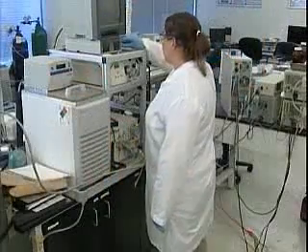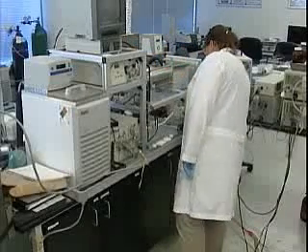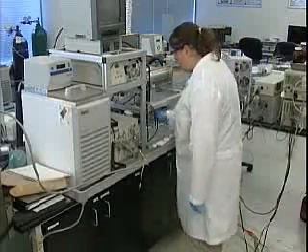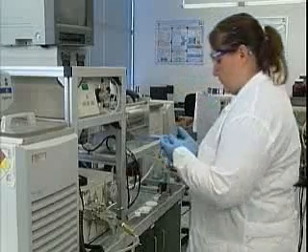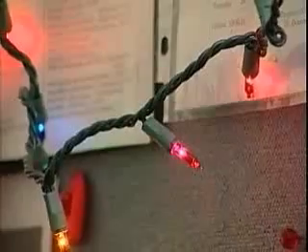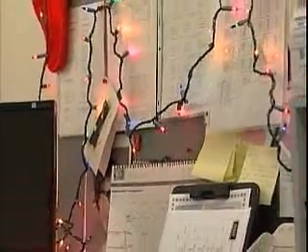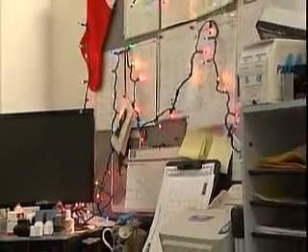You may have heard this before, but it's worth repeating. It's the intensity of current — its amperage — not the voltage, that causes shocks. And it doesn't take much electricity to cause serious injuries. In fact, exposure to just 6 one-hundredths of an amp, the amount of electricity needed to power a Christmas tree bulb, can be fatal if it passes through your heart. So we need to exercise caution around electricity at all times.